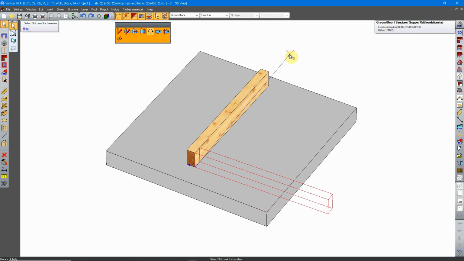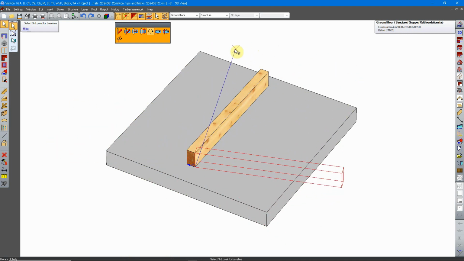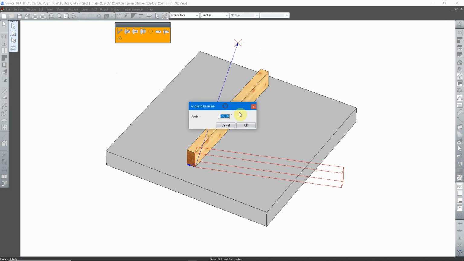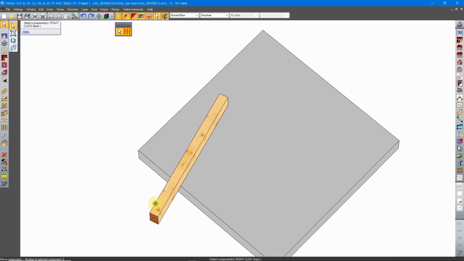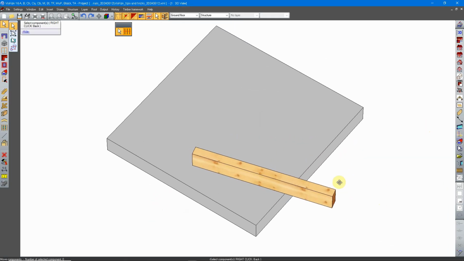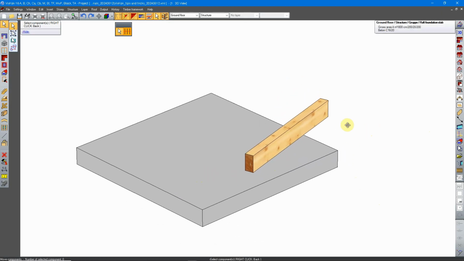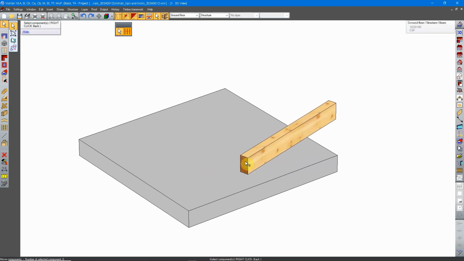See? If I click anywhere, it brings up this window where I can set exactly how many degrees I want to rotate. Let's say 75 degrees. Okay, and here is my element rotated.